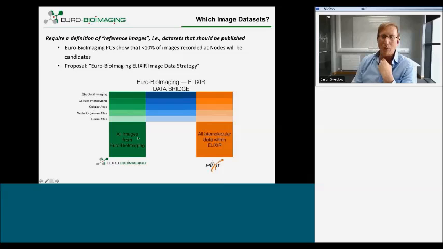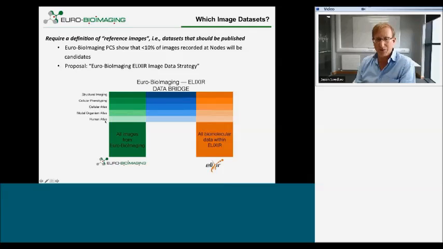I think the idea is that in ELIXIR there's an enormous amount of biomolecular data, and that's terrific. And in EuroBioImaging, we imagine that there will be a large number of images, and those will be terrific as well. And there'll be some kind of subset of both where it makes sense to try to build linkages between them. So we have some idea of the volume, and we have some idea of the types of data that we use to link across these two projects.